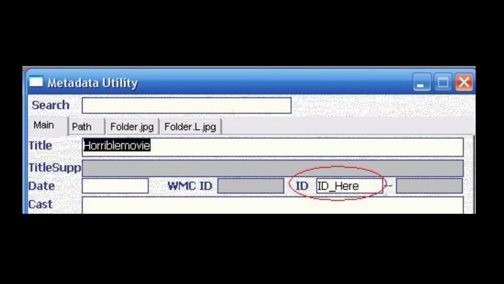So it would always be named ID underscore here. This is the time and the only time in which that can be entered. The record was saved and we are unable to edit it later on because that's simply not possible.